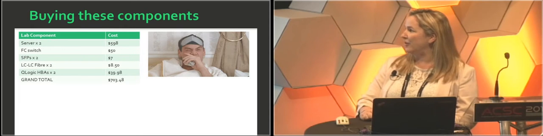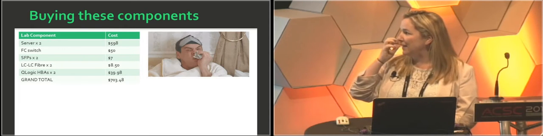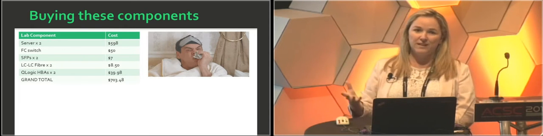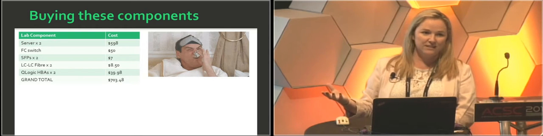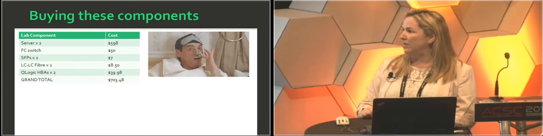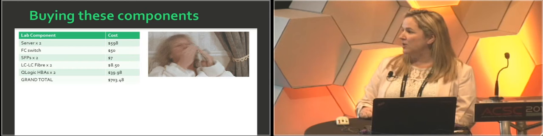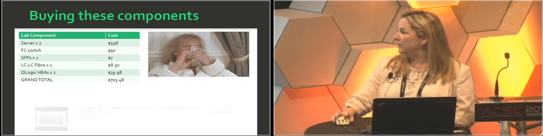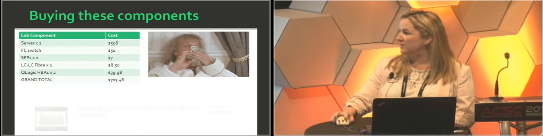So how did I do this at home? I couldn't go into one of my customer networks and say, I want to see how I can attack your network. So I needed to replicate it at home. It was actually quite cheap, considering people say fibre channel is prohibitively expensive.